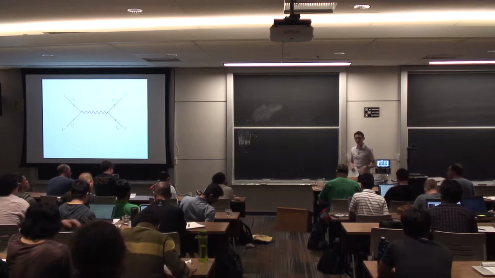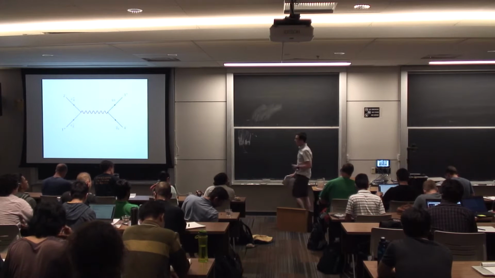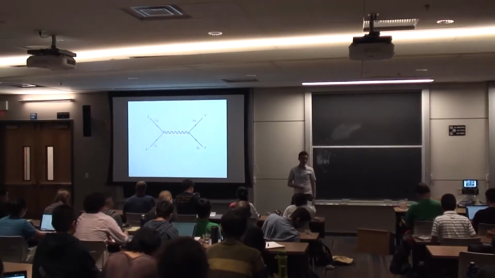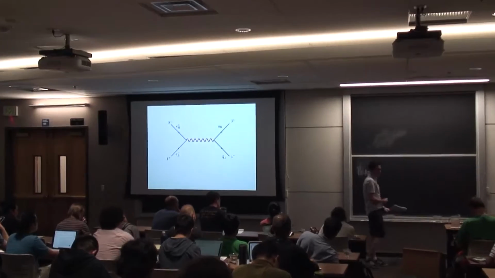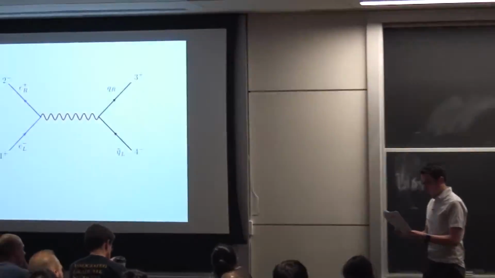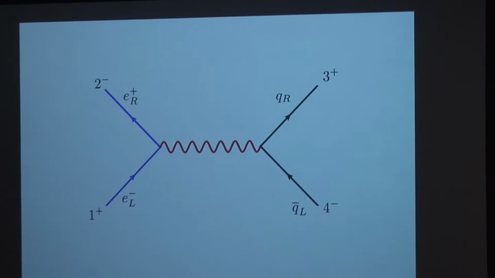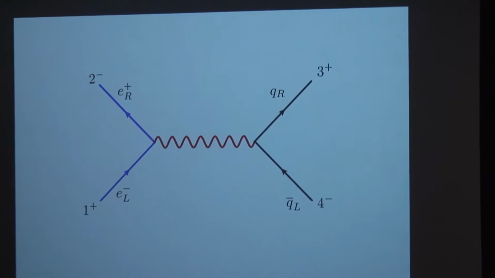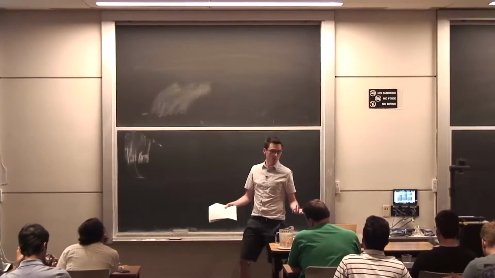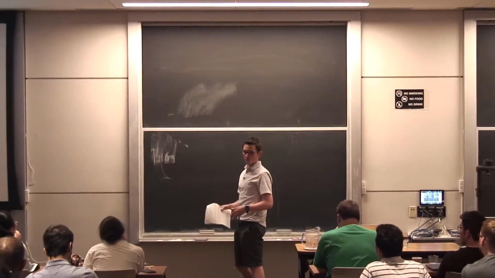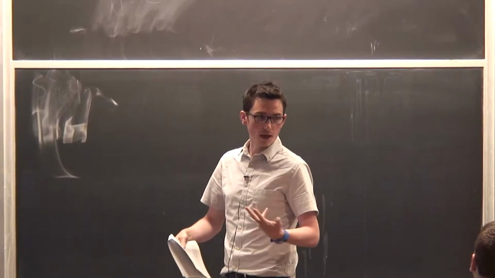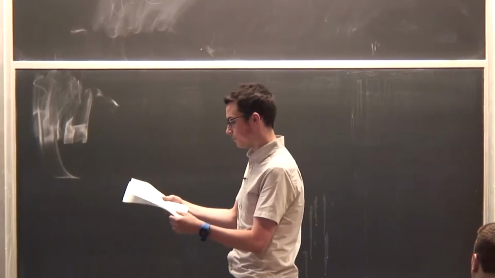So yesterday we had a lot of definitions and overview of how we were going to set up our general calculation of leading order amplitudes. Today we're going to actually start calculating some leading order amplitudes, which is more fun. We want to calculate an arbitrary matrix element at leading order, because that's what I promised was at the heart of modern generators: an ability to calculate any process you like on the fly from your knowledge of the underlying theory.